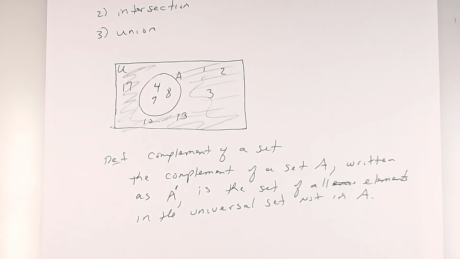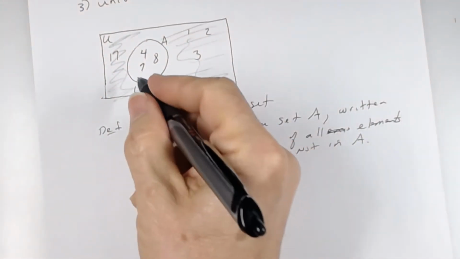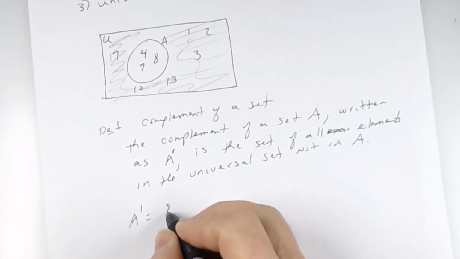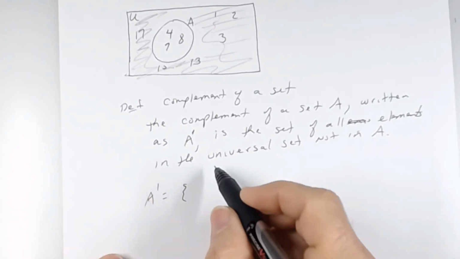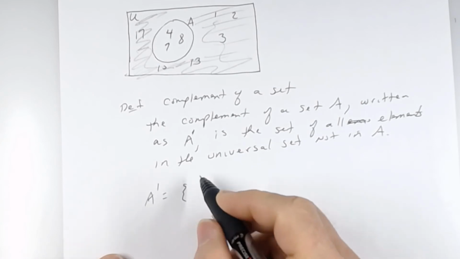Now the problem is that a Venn diagram won't always be given. So if it's given in roster form, then what you would do is cross out everything that's in A, and then everything else is A complement. If there's a Venn diagram, then it's easy to deal with. So tell me, in this example here, what is A complement? You guys say A complement equals what? Go ahead.